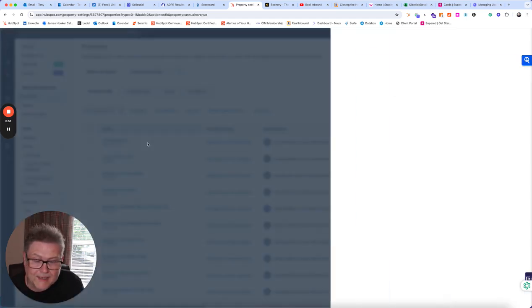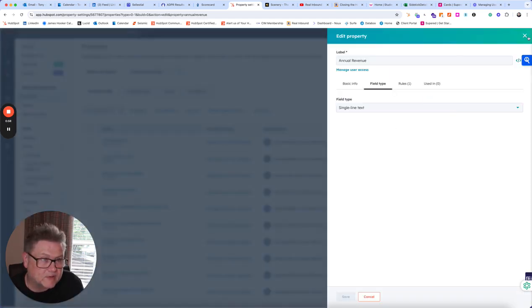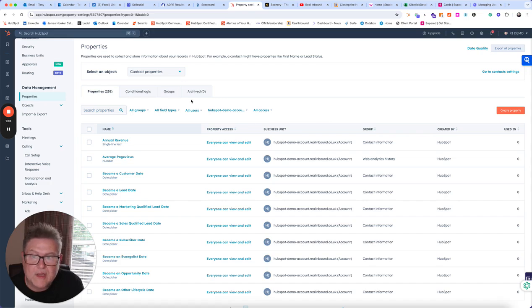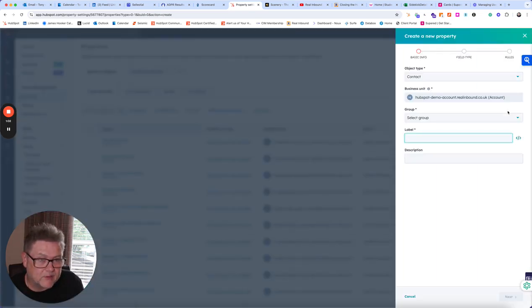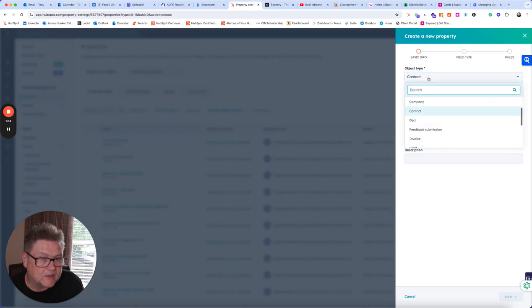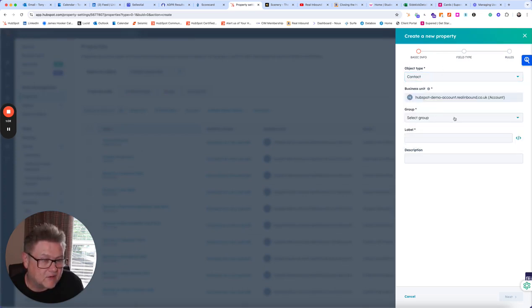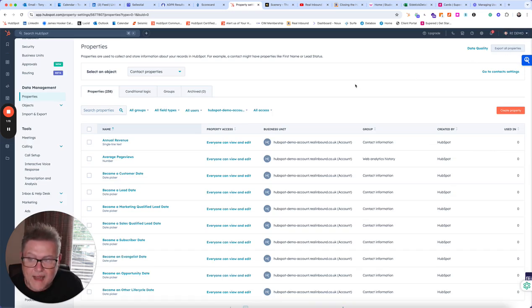We can go in and we can edit the properties where it's possible to edit them if that's what we want to do. And indeed, we can create properties from here, custom properties. So we can build properties in all of the different objects. And again, just following the wizard, as we used to call it, will allow you to set up your effective custom property. Be very careful with 238 contact properties, for instance, that you're not creating a property that already exists in HubSpot, which leads to confusion and duplication and a bit of a mess.